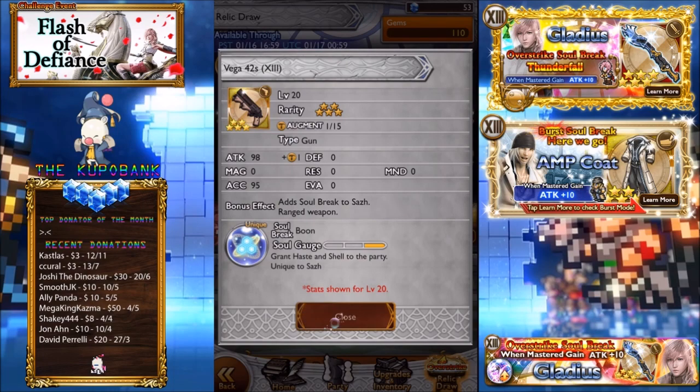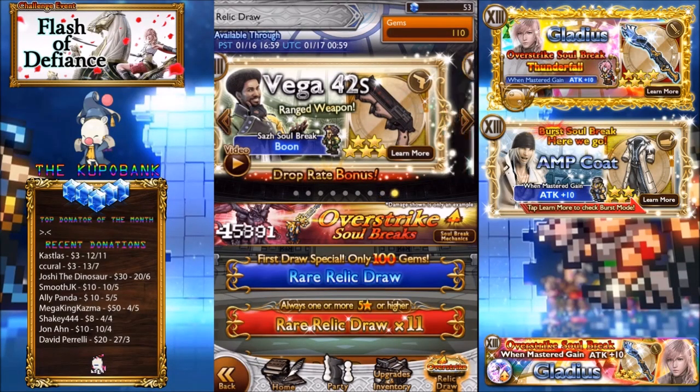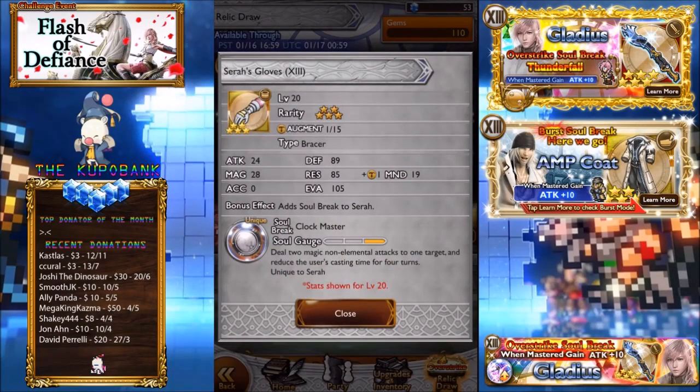But hey, it's a gun, and look, it's a ranged weapon! Whoa, we haven't seen that before. Sarah's Gloves, another bracer, definitely good stats. Deal 2 magic non-elemental attacks to one target, reduce the casting time for 4 turns. Still definitely a useful soul break, especially if you don't have her higher soul breaks. So yeah, it's okay.